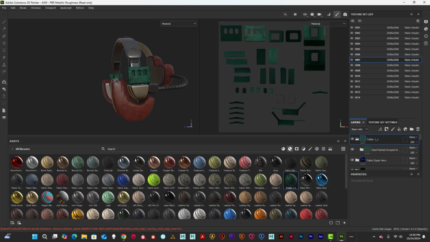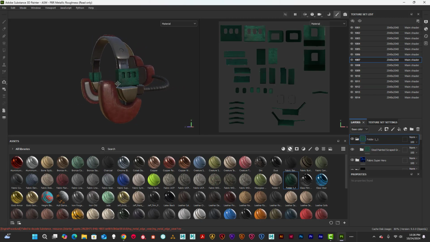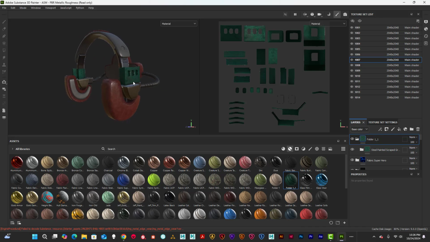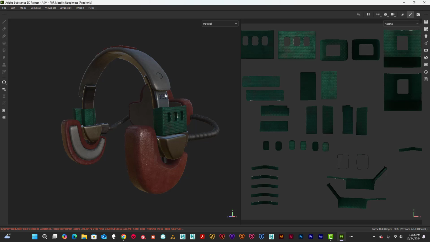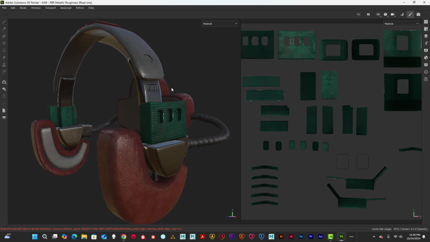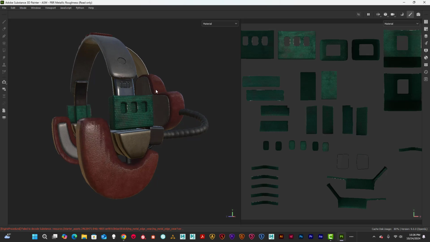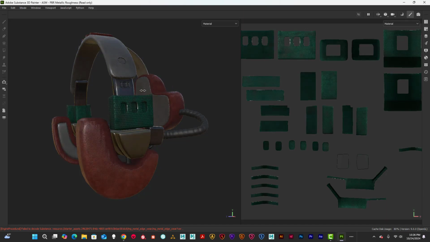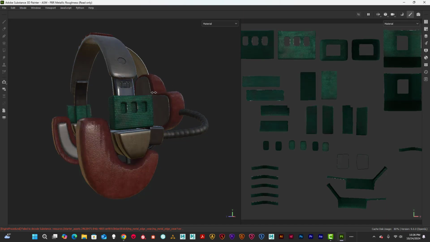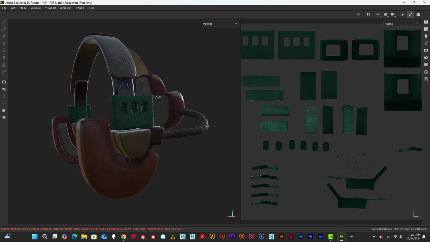Okay, this is what I got so far. It's just really quick texturing. But here's the thing, you can hit the tab key and kind of get real close and see it. And what I would do is hold the shift key down on the right mouse button and move the light around. Just hold both of those buttons down. You can see that I can move the light around in here to see how it really looks.